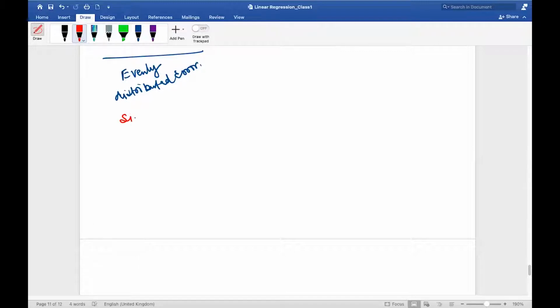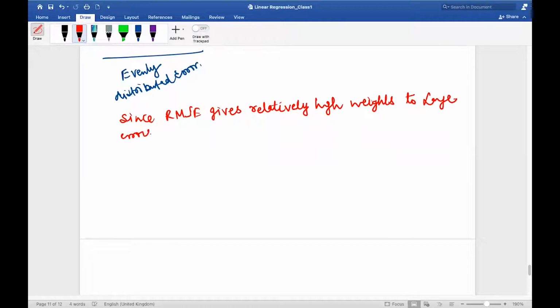So I'm just writing: since RMSE gives weights to large errors, hence it should be used when not high but large errors are undesirable.